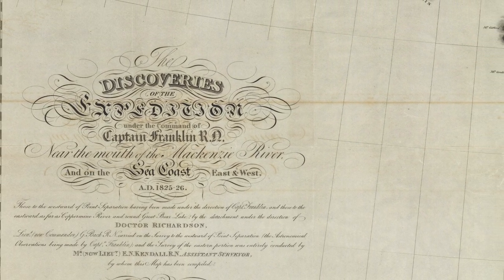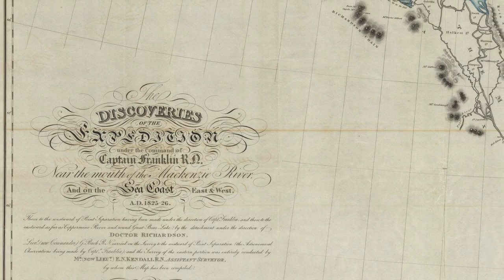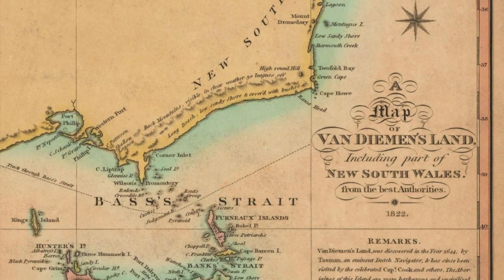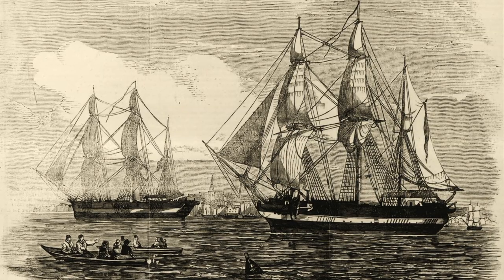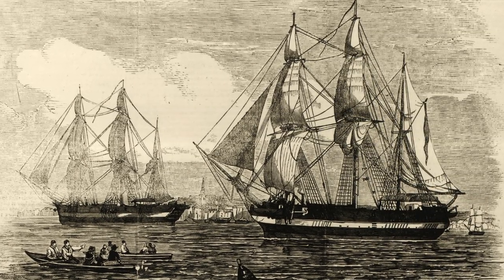They had some very experienced explorers. Sir John had actually made two other attempts to find the Northwest Passage in 1819 and 1825. He then served as Lieutenant Governor of Van Diemen's Land — off Australia, now Tasmania. And then, after getting some sun, he went in 1845 to serve aboard HMS Erebus and explore the Northwest Passage.